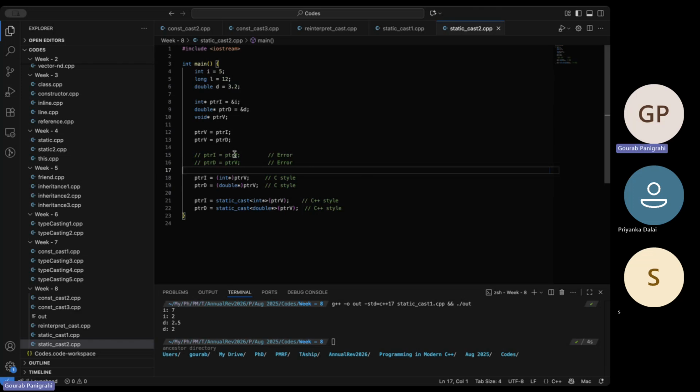If you want to achieve the same thing, one has to typecast it. That typecasting can be done in the C style way, the double C style way. The C++ way of doing the same thing is to have a static cast. So you have the C style, then the C++ way will be static casting. Have integer pointer, double pointer passed as template parameters, and ptrv as the default parameter value.